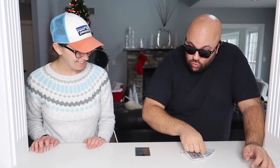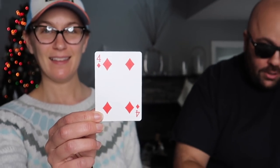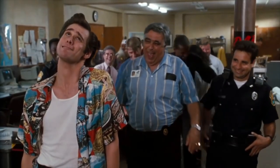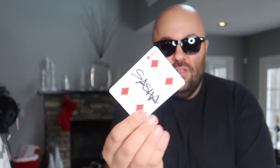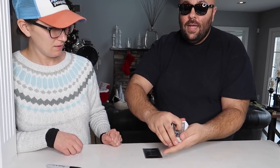Here's a really cool card trick where you choose any card out of the deck — any card you want. Pick it up and show it to the camera. Now take this pen and sign the front of the card. We're going to take your signed card — it's now different than any other card in the world because it has your signature on it — and lose it back in the middle of the deck. Then I'll shuffle the cards and try to get your card to rise to the top.